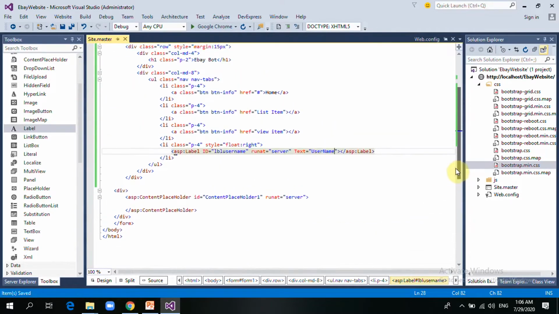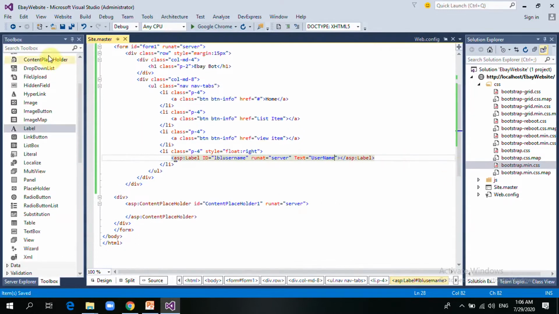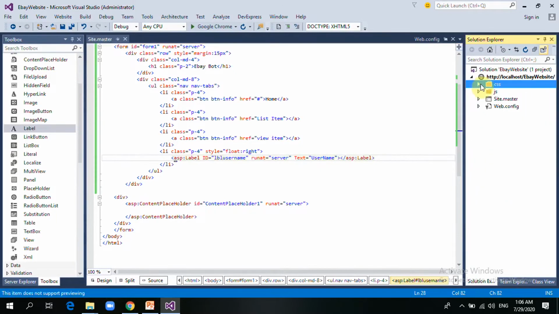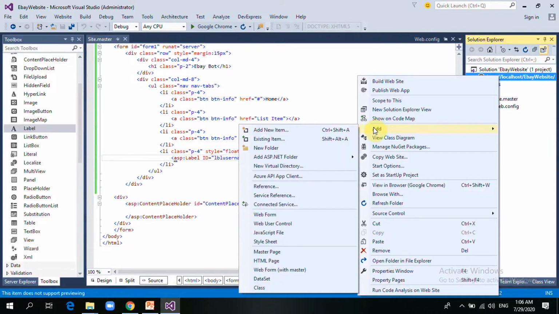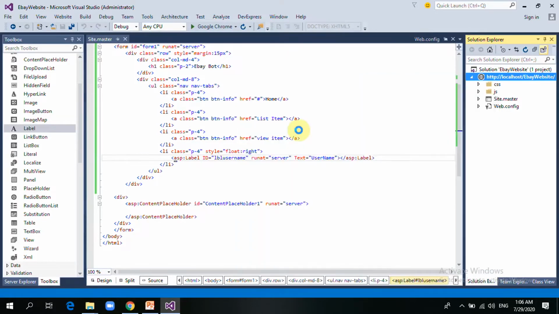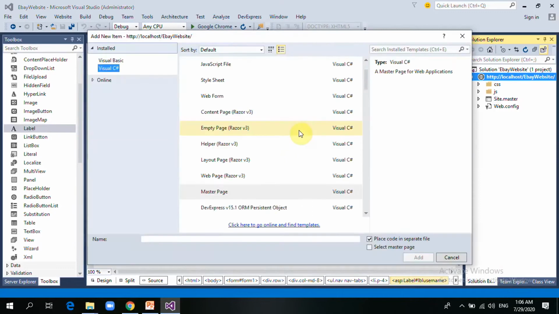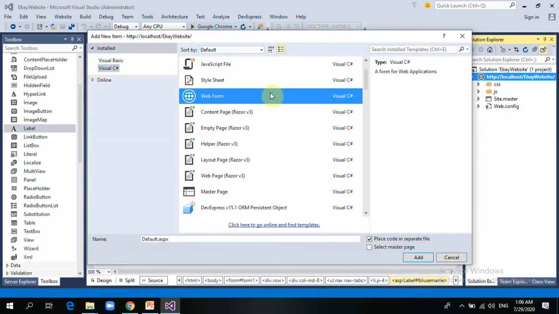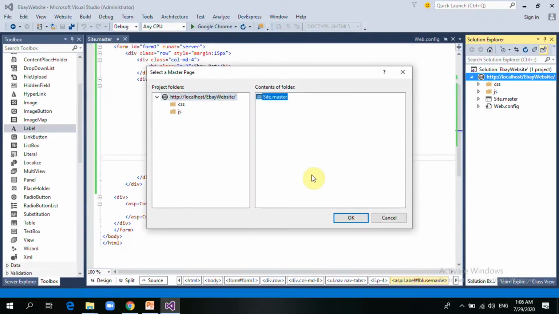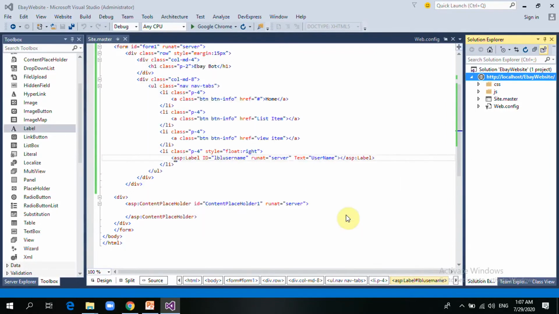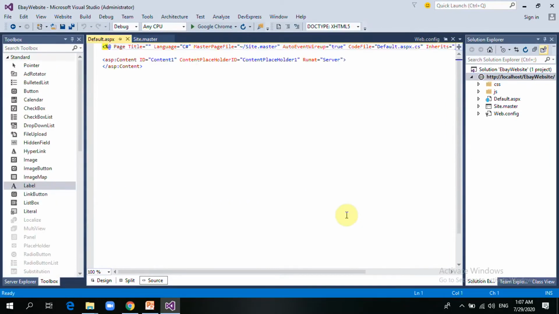Okay, so I guess this should be okay for the site.master. Now I can quickly create the home page. So add new item. So this will be the home page, of course.